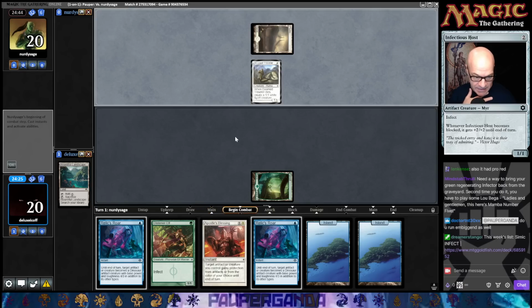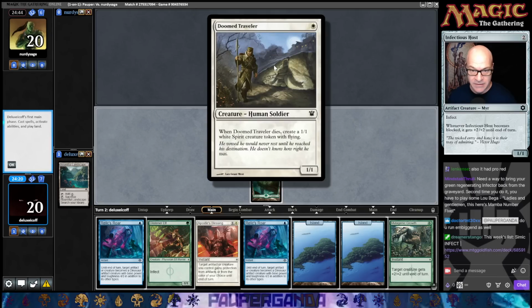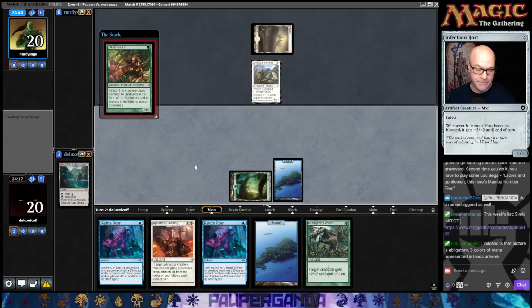Grab into Forest. Off we go. Love this, because if they got Journey, they're going to eat their own Doom Traveler, and that's kind of a 2-for-1 because they don't get the little flyer. I love this card. I love all cards like that. They're just great. Feeling pretty good.